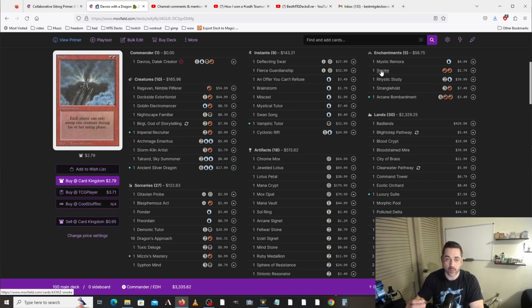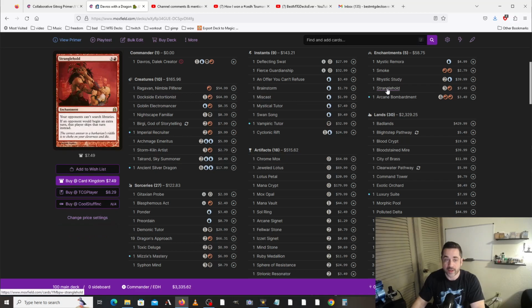We're not going to be winning by attacking, and we don't want people to attack us that much. We basically want to set it up so that we're destroying people's hands and just slamming out Dragon's Approaches over and over again and killing them that way. So we kind of drag the game out a little bit, and this just prevents us from getting beaten in combat. We've got Stranglehold. Stranglehold, your opponents can't search libraries.